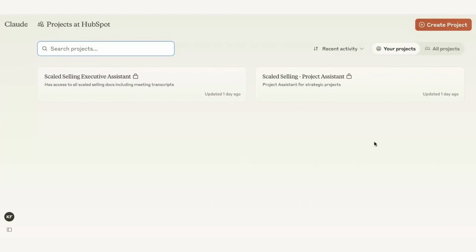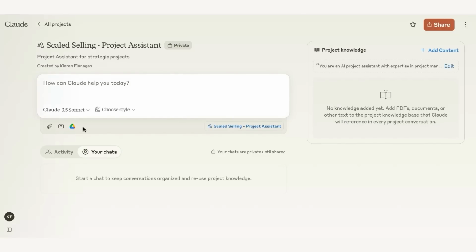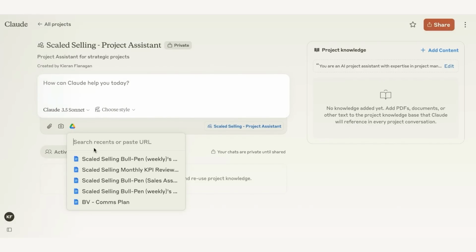So I would say at the moment, ChatGPT is number one, mostly because of its output in terms of this project assistant. It just does better strategic thinking around that for some reason. The 2 I have here, I'll go into project assistant. Claude's core drawback here is I have them all connected to my G Drive because I use them all at work, but it doesn't have the ability to pick up PowerPoints like Google Slides. It just has text unless I'm doing something wrong, but it would not find any of the PowerPoints. And then also the context window is just too small.